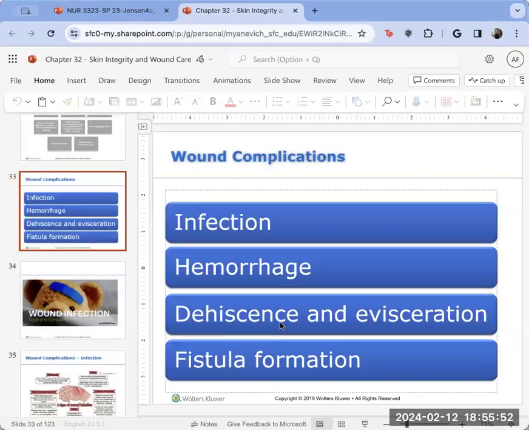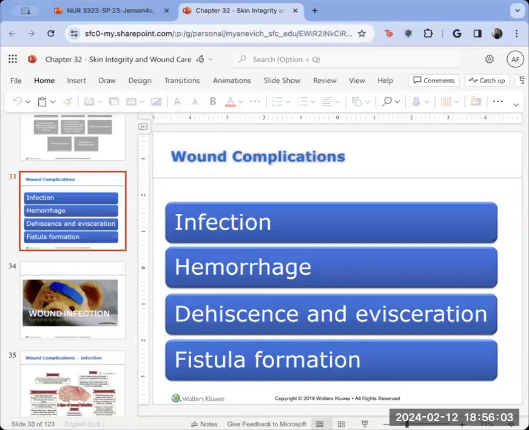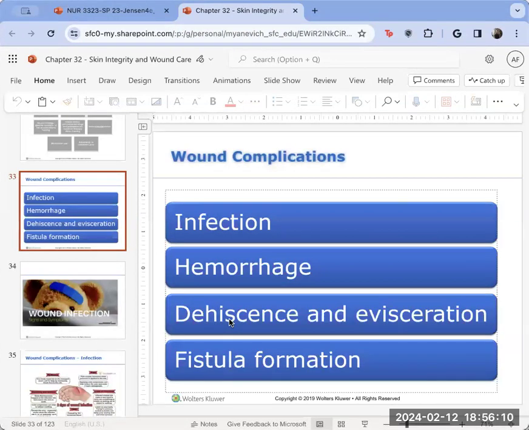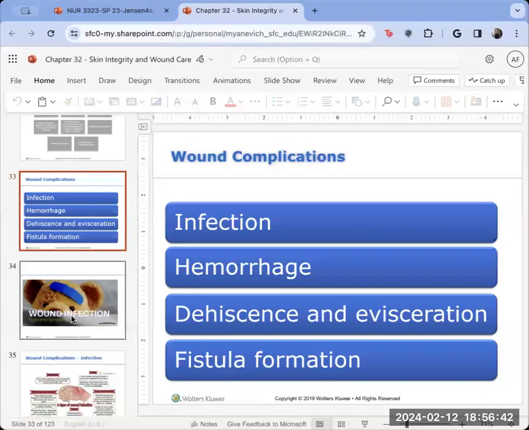But what I do want to say about dehiscence and evisceration is that it's more, let's just say, someone who has a surgery, some sort of abdominal surgery. Dehiscence is when, let's say you have a surgical wound on your stomach, where you have all your intestines, and they stitched it up and the stitch opens and you could see the intestine. That's dehiscence. Evisceration is when the intestines actually protrude through the wound. So now you can actually see the intestines. If you look it up, it could be quite disturbing, but that's something that you'll see.